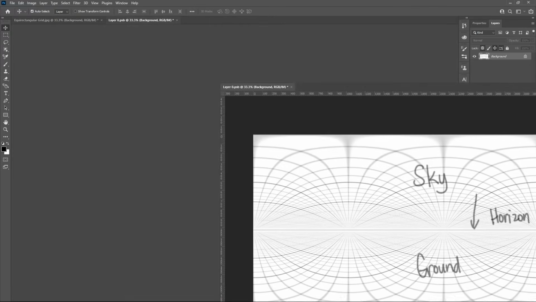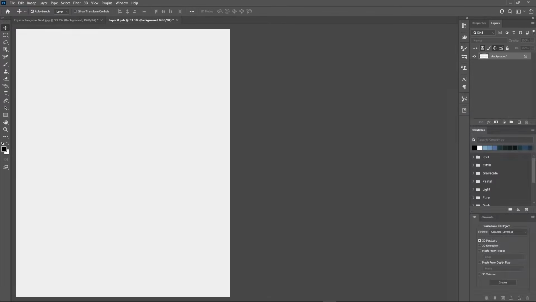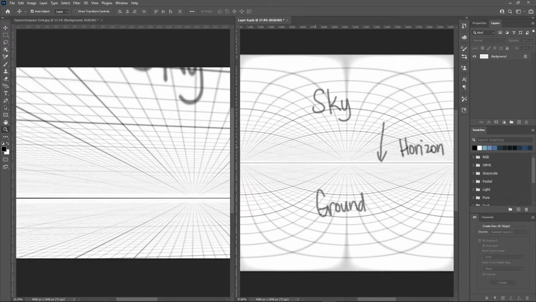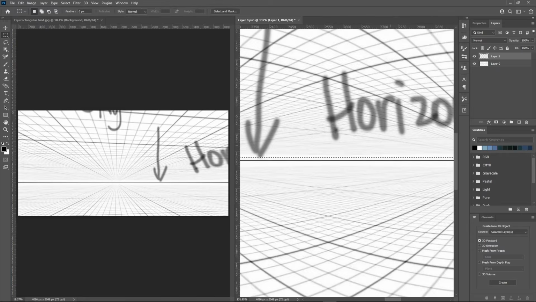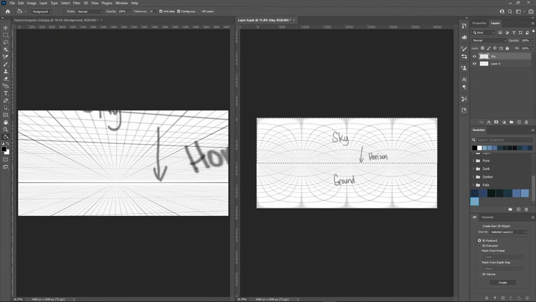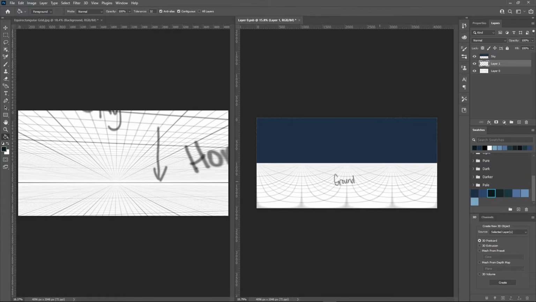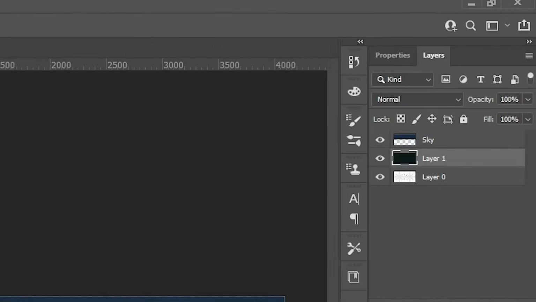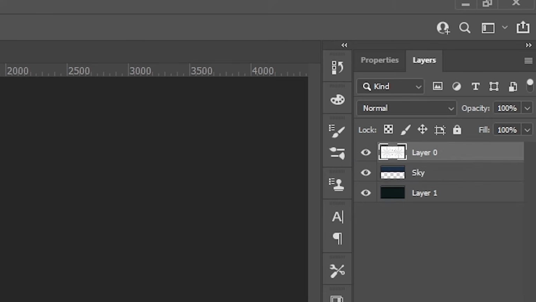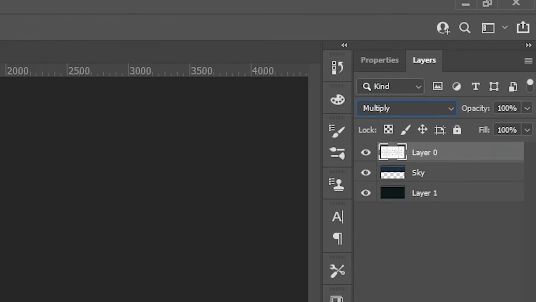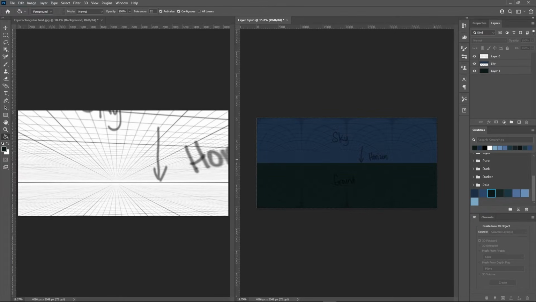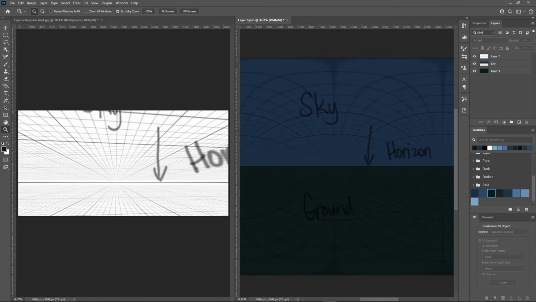So now I will move this flat layer window into the right side and this 3D layer window onto the left side so I can see them both at the same time. I'm going to start painting a simple field of grass with a mountain on the horizon and some clouds and stars in the sky. I will move the grid on top of all my layers and set the blending mode to multiply so I can clearly see the lines while I paint. That way, I'm always aware of where the horizon and the perspective lines are while I'm drawing.